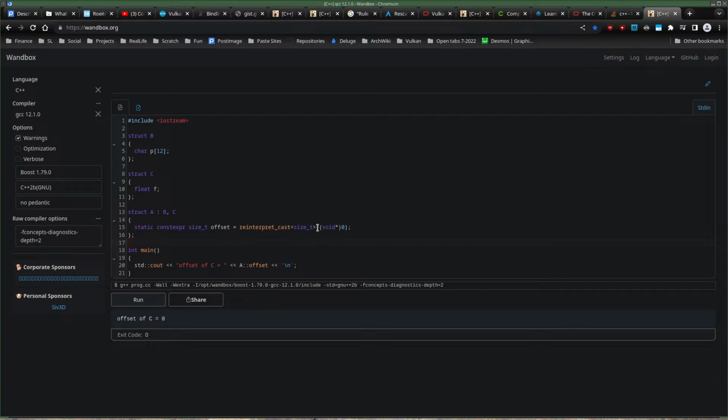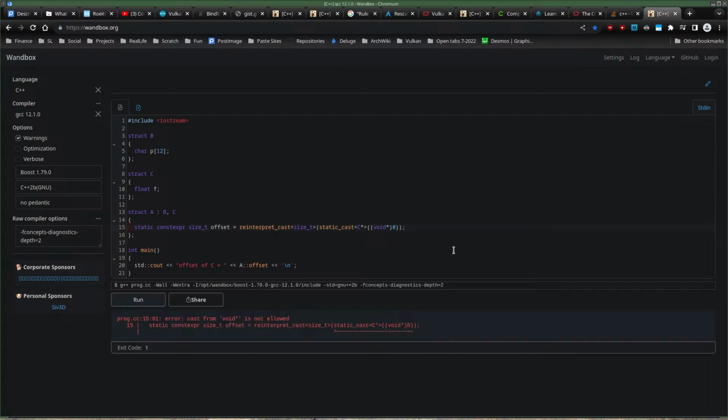And I think I can static cast a void pointer to a C pointer. Nope. Void pointer is not allowed. A cast from void pointer is suddenly not allowed.